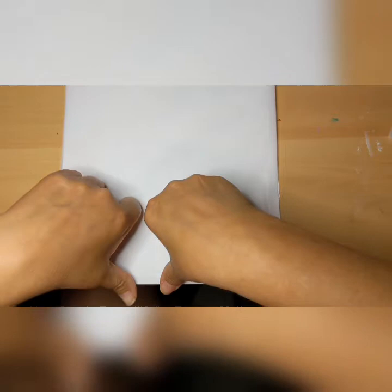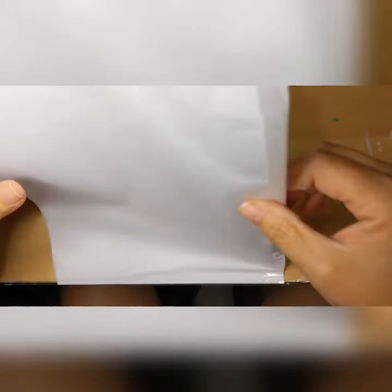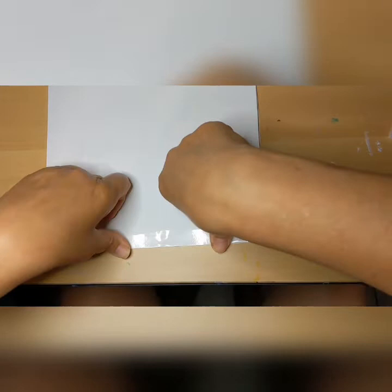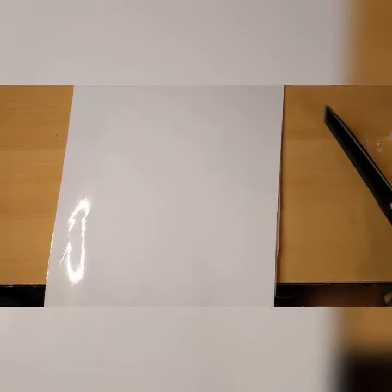Try to start from the middle and work your way out so that you don't get any wrinkles. And then turn it over so that you can add the rest of the tape to the back. Flip that over, start in the middle, and press it down. And then clip the edges off as close as you can so that you have no tape residue coming out, and it'll save your printer in the long run. And repeat this for all four sides.